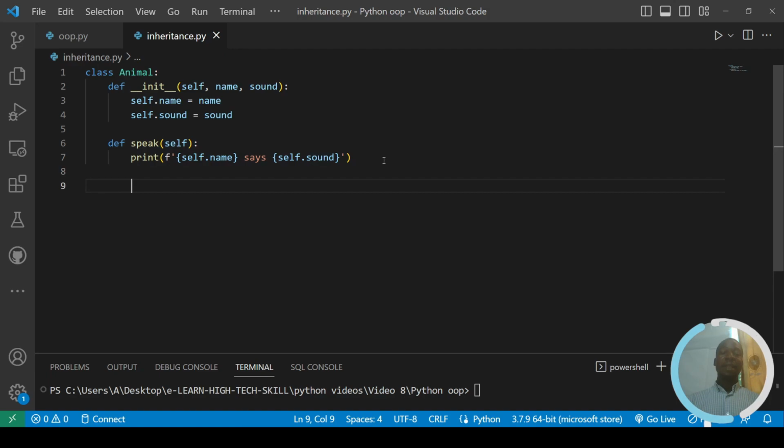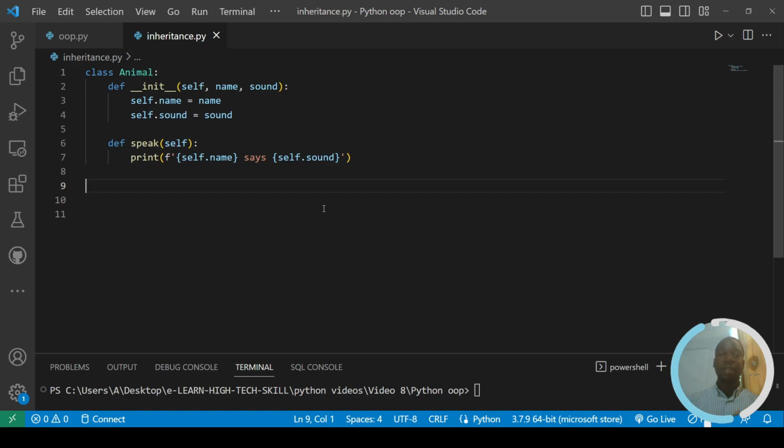Now, let's imagine I want to inherit this class. This class has two methods. The first method is the constructor, and the second is the one doing something, which is an animal speaking. Now let's try to inherit the Animal class with Dog.